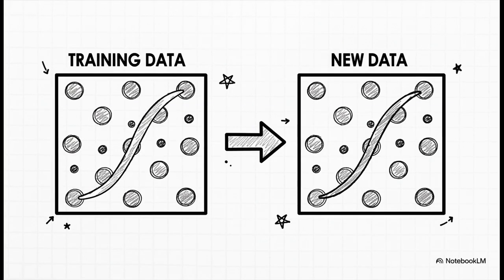So what's the big idea you should take away from all this? Building a great machine learning model isn't about some quest for perfection. It's not about creating a system with zero error. It's about skillfully managing this fundamental trade-off. The whole goal is to build a model that doesn't just memorize the data it's already seen, but one that generalizes well and makes accurate predictions on new data it has never ever encountered before.